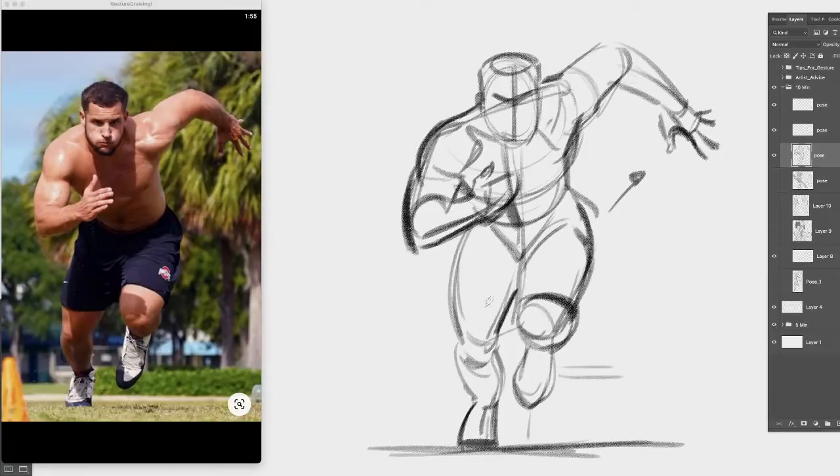Roundness of the shorts. Notice that this leg goes like this, and then the other leg goes like this, the contrary. So that's how we can create more dynamic overlapping, and form too. We know that this leg is going this way and this one is going this way. Very subtle, but it tells you a lot.